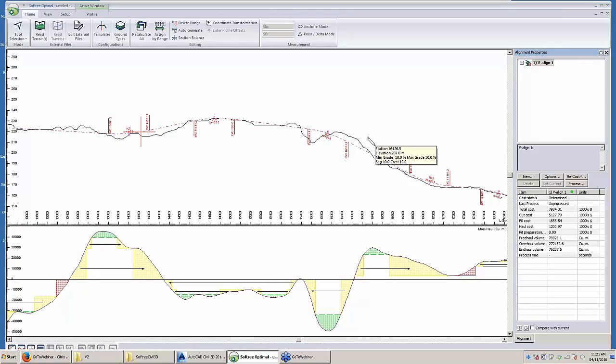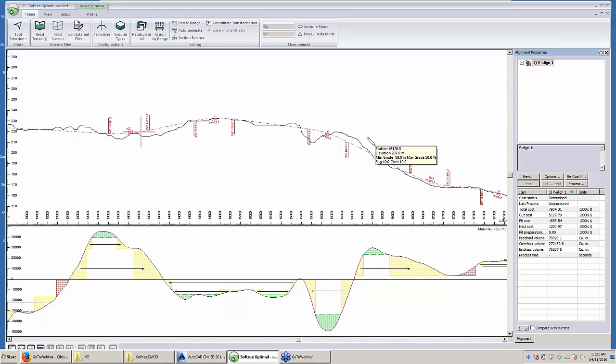A lot of people see the optimizer and they say, "Oh, this is a black box. I just push a button and I'm going to get an optimal alignment." This is not the way this tool works. This is a tool that helps you do a lot of tedious things very quickly. It gives you a reference for something that you maybe have done and want to compare to what is optimal.